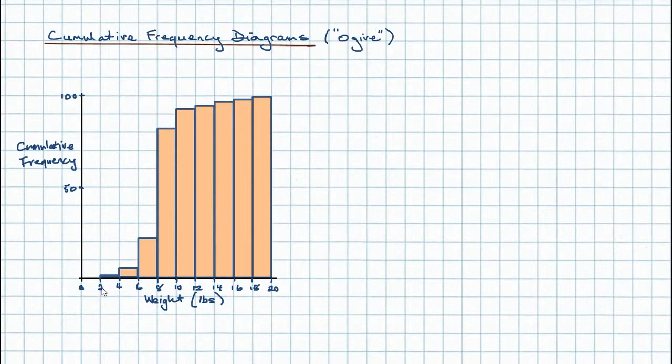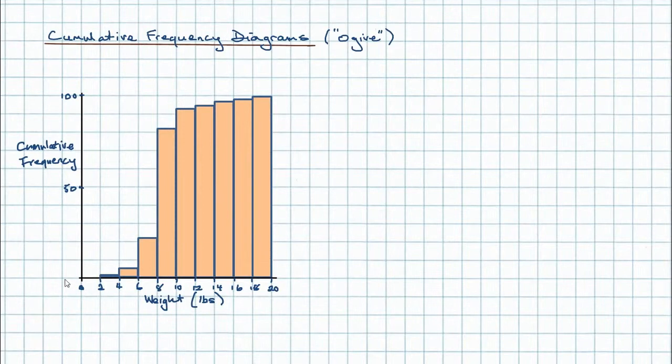We've got a cumulative frequency histogram showing the weight of our 100 cats, increasing until we get right to the top. And so the advantage of this is we can see how many cats we've got immediately. We just look at that last column and we can see it's out of 100 cats.